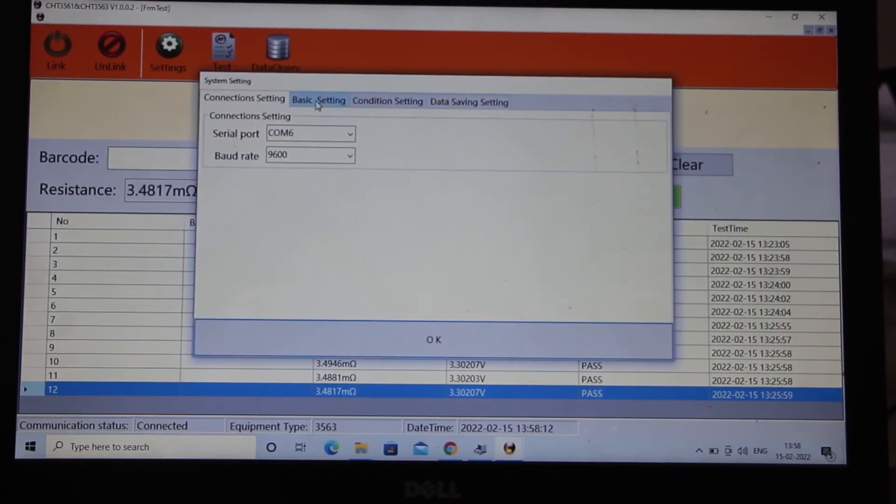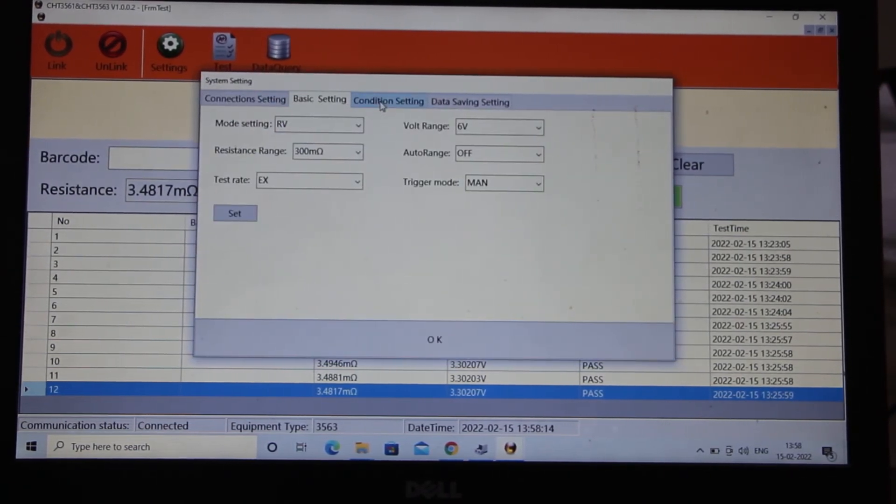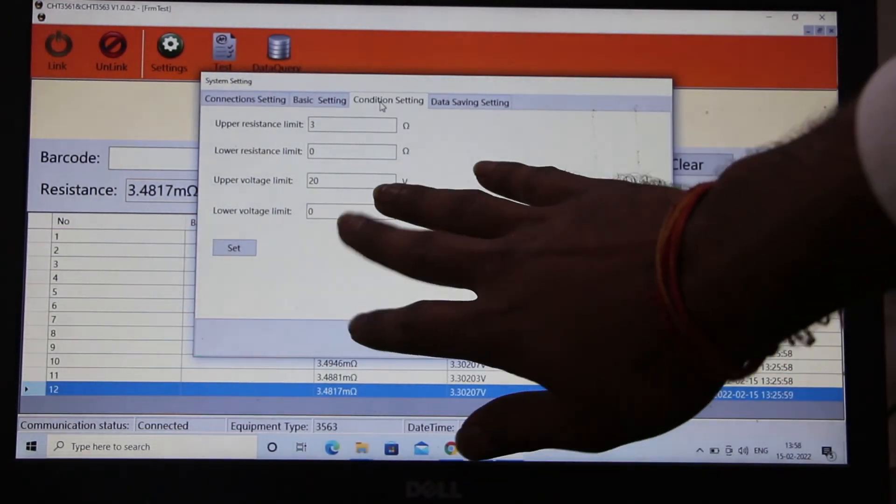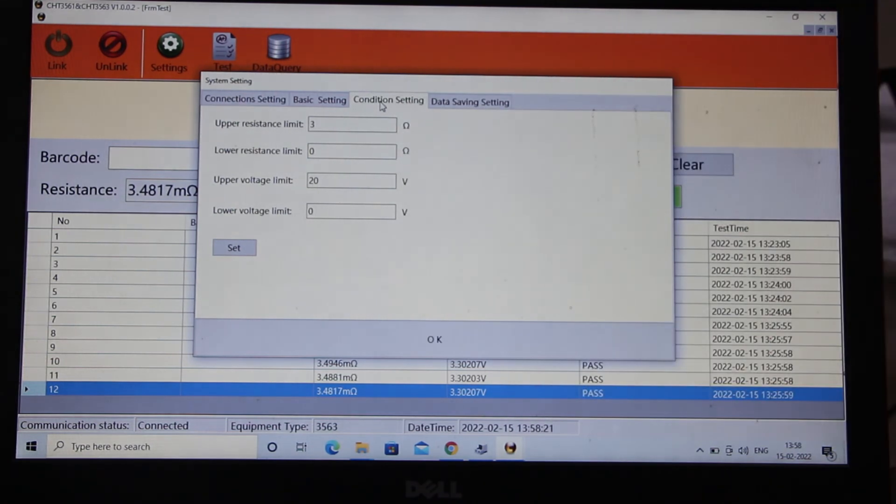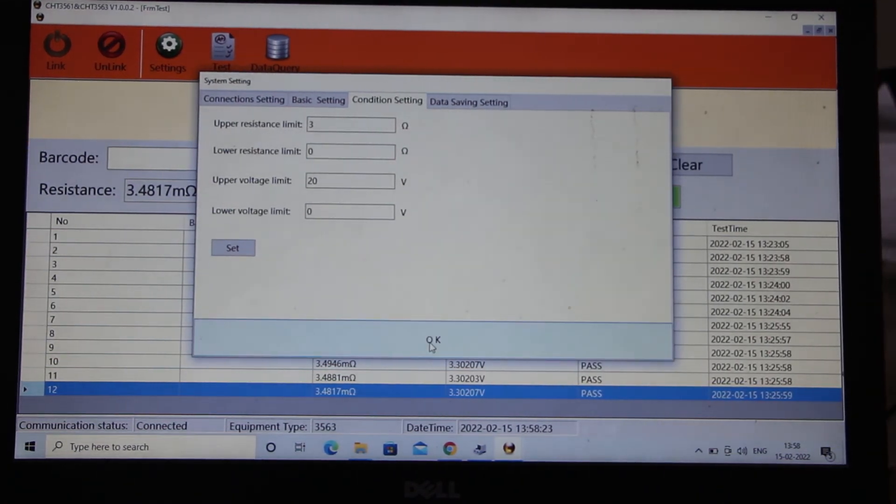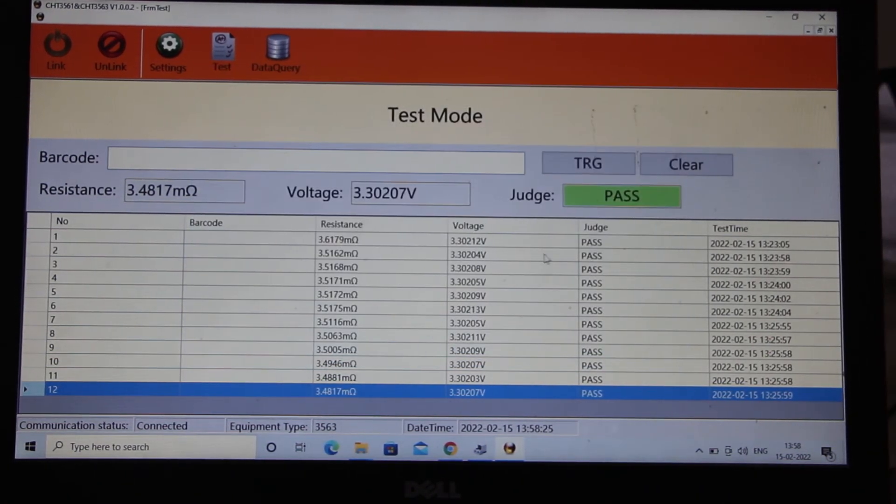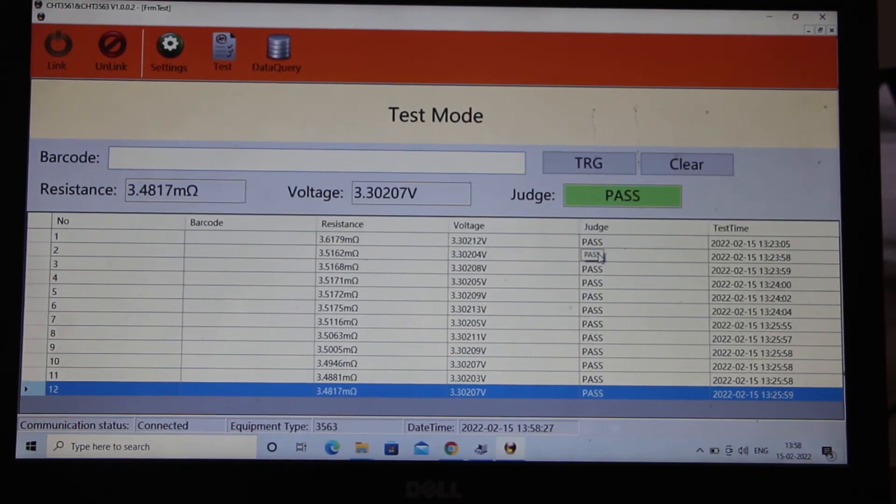There is some setting purpose like basic and condition whether we have set the upper voltage and upper limit of resistance within this range whether it lies or not just like a comparator by using it you can check your cell is within according to your range or not you can judge whether it good or bad if it will be out of range there will be NG.